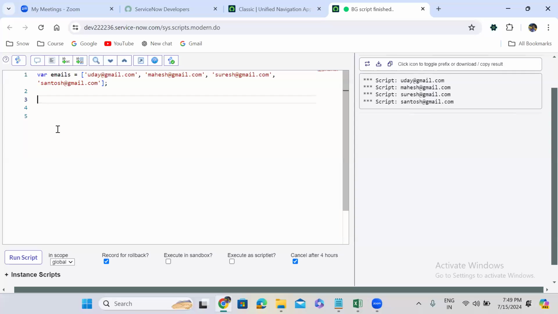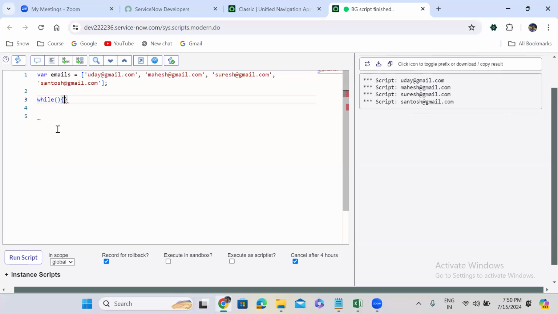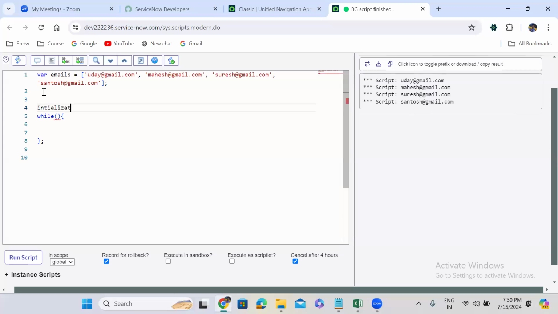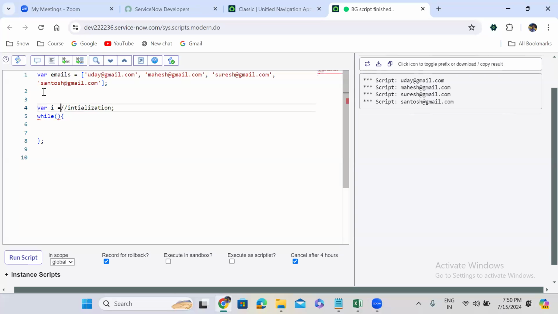I am using a while loop now. So the while loop syntax is you have to use while. In the while loop, initialization you should do here. What I am doing is I is equal to 0.